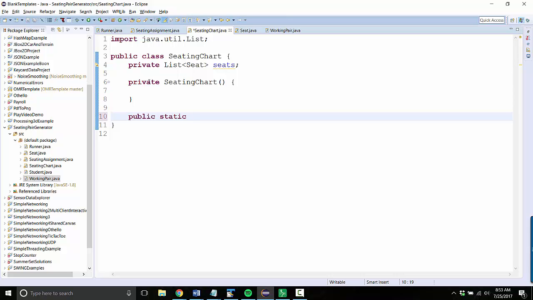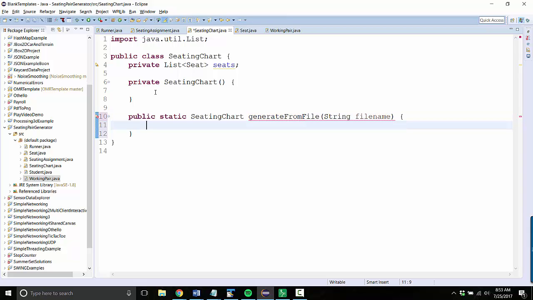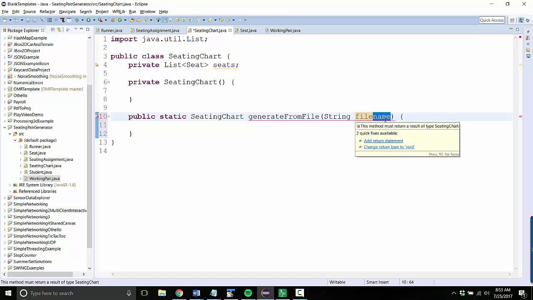So public static is going to return a seating chart, generate from file, and instead of file name, I think I'll say file path.